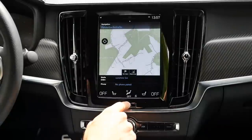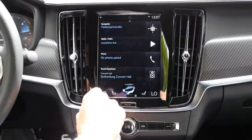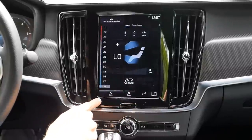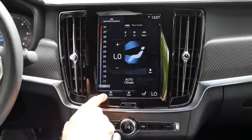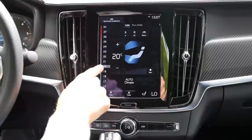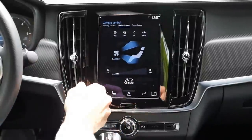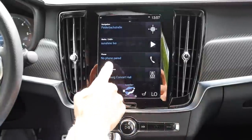You have to get used to the fact that you have to control the temperature right there. I'll turn on the ignition so that you can redo it. To get to the vents function like this, and to the temperature like this, I think it's too complicated. If you think about how Tesla has the solution there, it's also somewhat like this, but you can always have it, you don't have to press it like this first. And I'm not really sure, this is maybe something I would like to have as a separate knob, but am I too old school for this? Tell me in the comments.